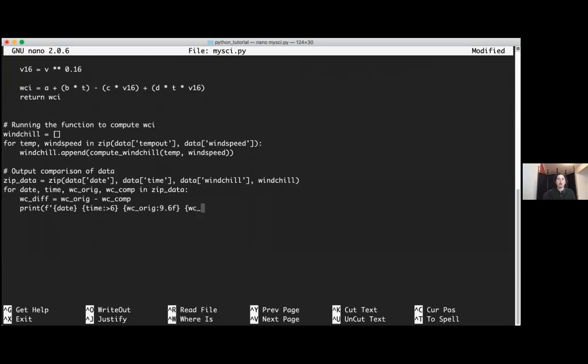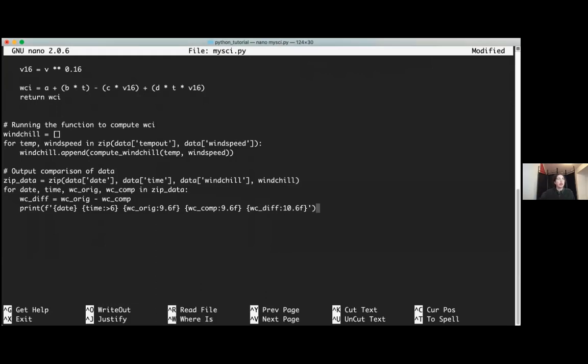We're going to do our computed wind chill also to the same accuracy, and our wind chill difference. We're going to make this one an extra space, just in case. Okay, close the f-string and then close the print statement. You have a parenthesis there instead of a curly bracket. Thank you. Okay, does everyone see that?